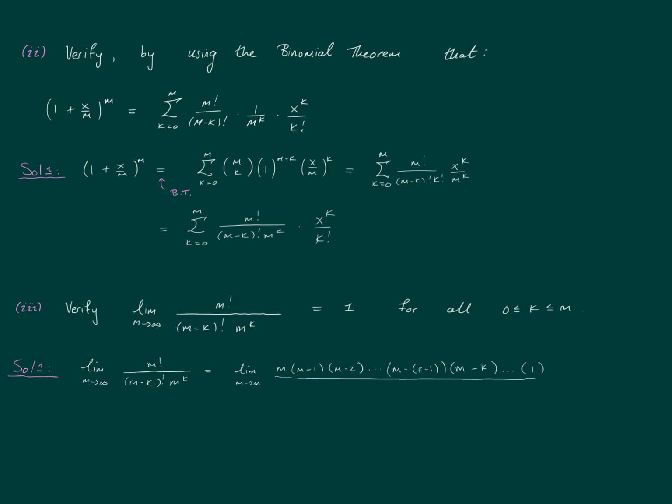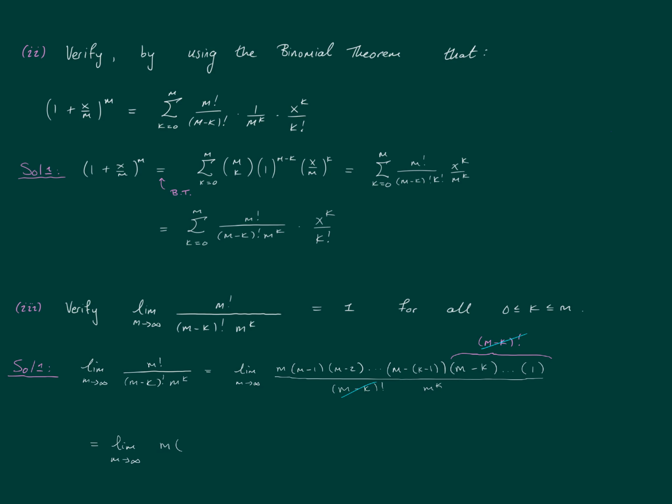all divided by m minus k factorial. Now remember, if k is equal to m, then this is just 0 factorial, so we're fine, because 0 factorial is 1. Now we see that this piece that I've highlighted is m minus k factorial. So this piece cancels with the m minus k factorial that we have in the bottom. And we're just left with the limit as m goes to infinity.